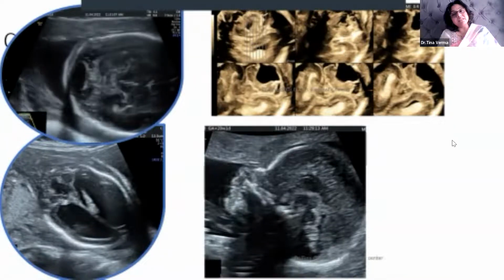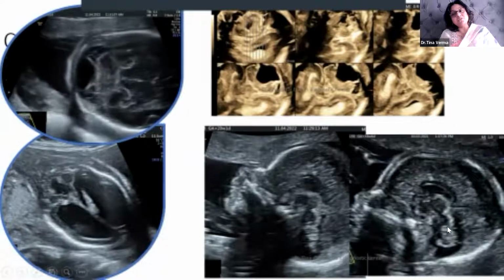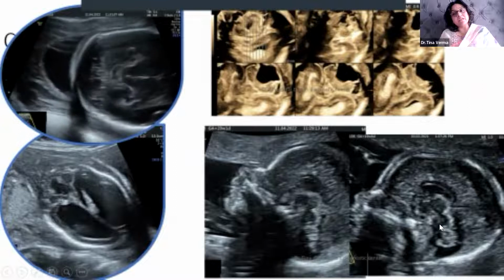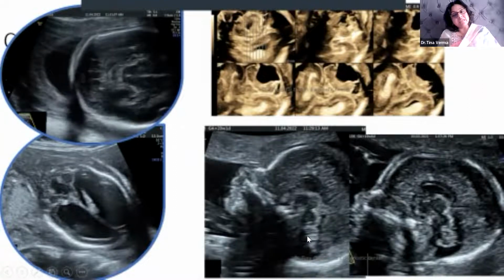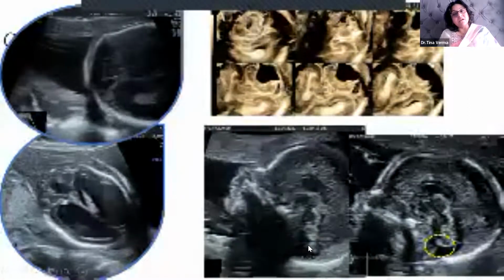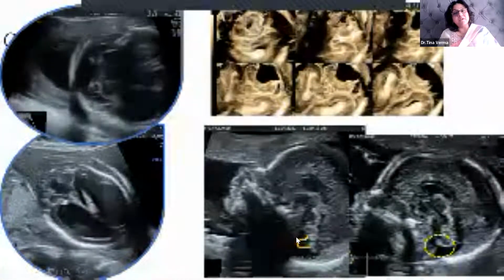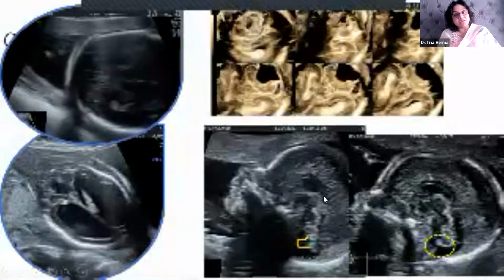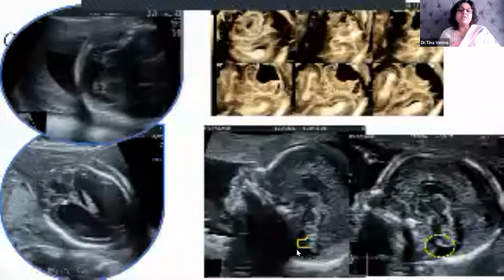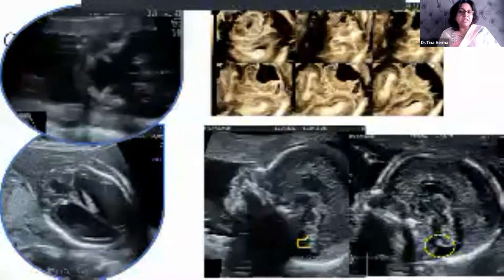I confirm it in the sagittal plane, and what do I see here? I should have seen the vermis here very nicely of this shape. Do I see it here? No, I don't see it here. This portion of the vermis is absent. So there is some vermian dysgenesis. There is partial agenesis of corpus callosum. Probably I'm dealing with Dandy-Walker malformation, which is a lethal abnormality.